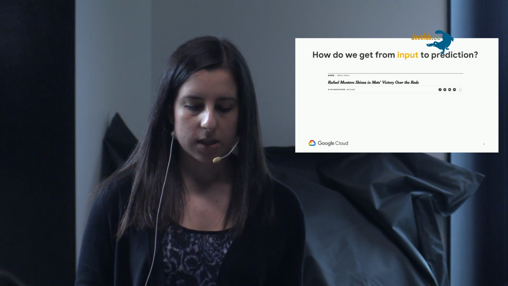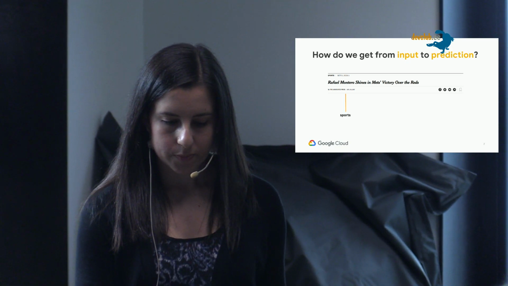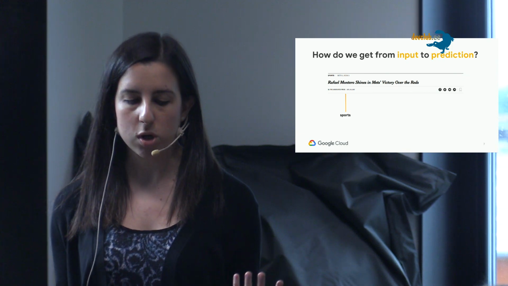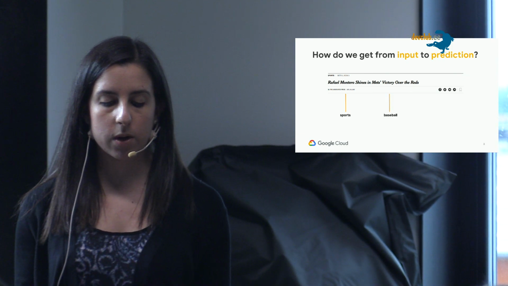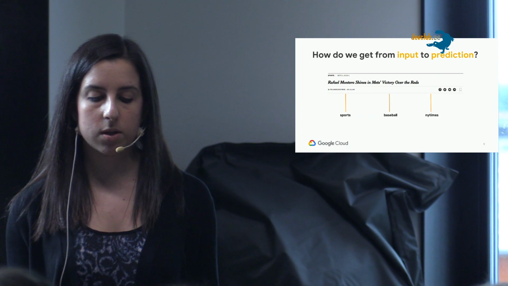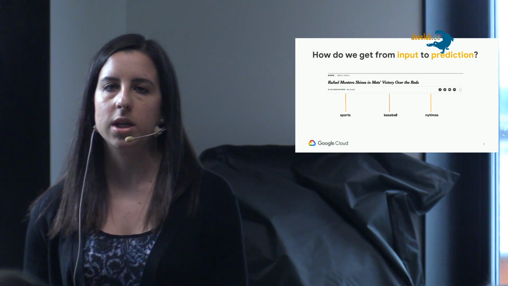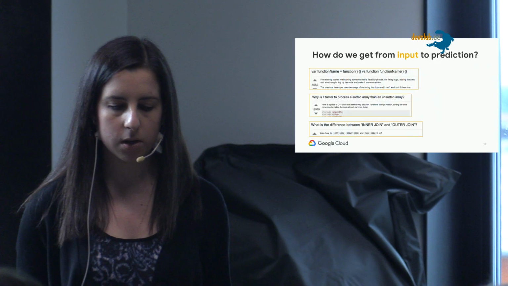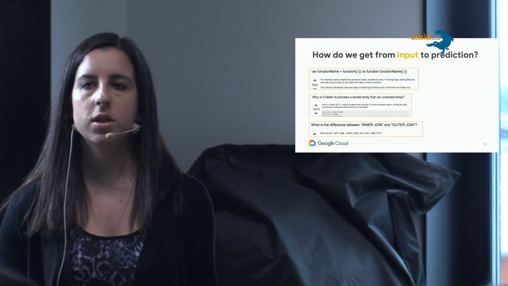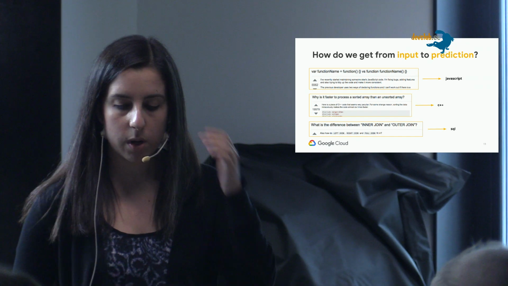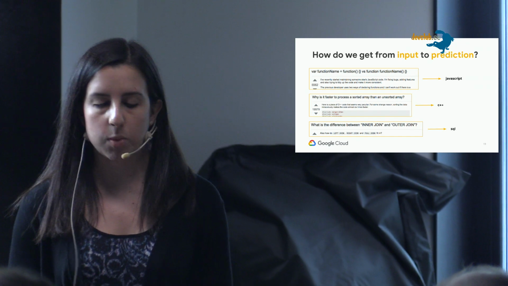So one example is, let's say we have the headline of this article from the New York Times, and we want to build a model that predicts that this is an article about sports. Or let's say we want to build a model that's able to tell that this is an article about baseball, a little bit more specific. Or let's say we want to do something custom, and we want to build a model that's able to predict that this headline came from the New York Times. Another example of what our inputs could be is, let's say we've got a bunch of Stack Overflow posts, and we want to predict the tag of these posts.